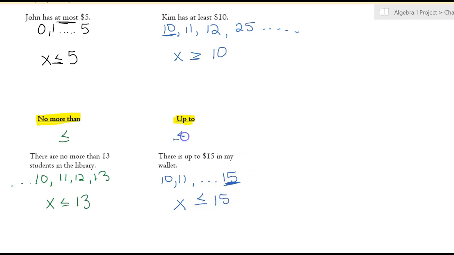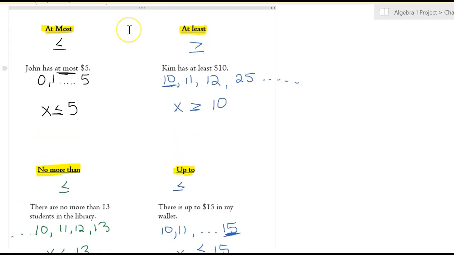Okay? So sometimes you're going to have other words than these four. What you might want to do is think about how it's worded and maybe list out what the numbers are, and then you can see if they're bigger than that number or less than that number and whether it can actually include that number. So think about those things when you get to a problem that you're not sure what the inequality is because it doesn't say exactly is greater than, is less than. Maybe list out the numbers and see what it looks like if you're having a hard time understanding what it means.